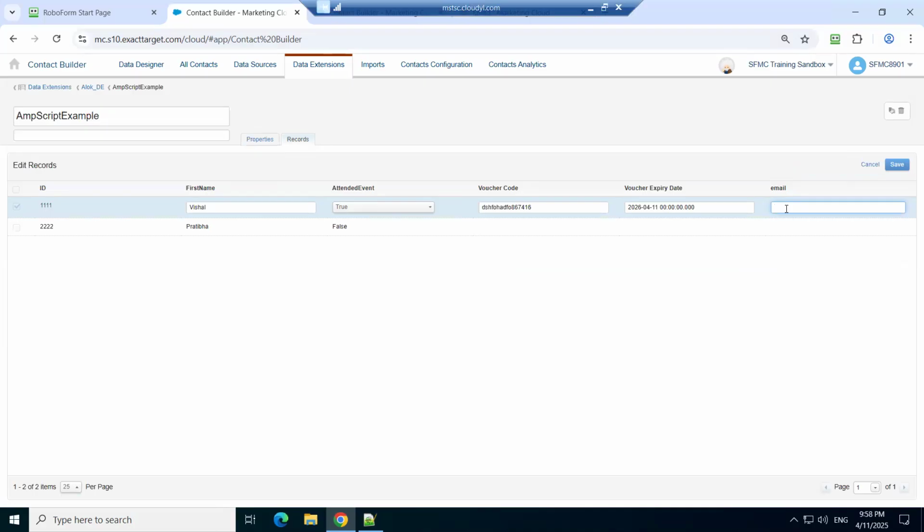The email will be sent using Journey Builder. No problem, we can add this template in the Journey Builder and then do it. So in that case, we don't need an email ID? Yeah, but still, let's add it. No problem.